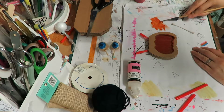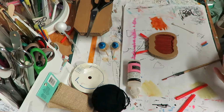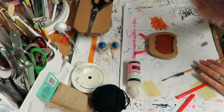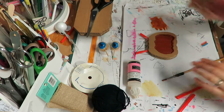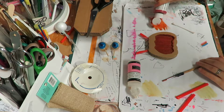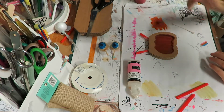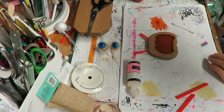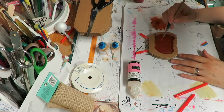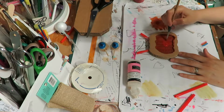Get most of that gone, and then use this. Oh, I should shake it first. Put a little bit. I don't need much. And this is Crafters Acrylic Deco Art Christmas Red for a tongue. Where do I want the tongue? Right here. Yep, right there.